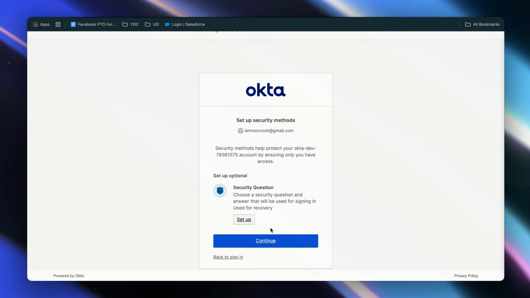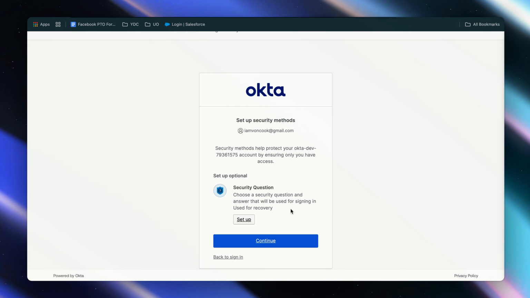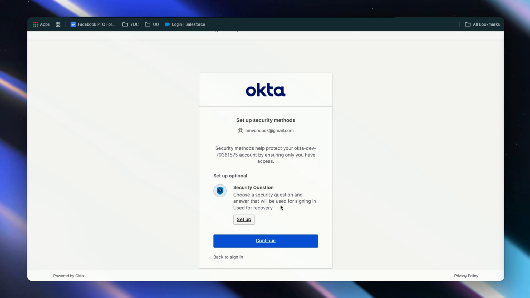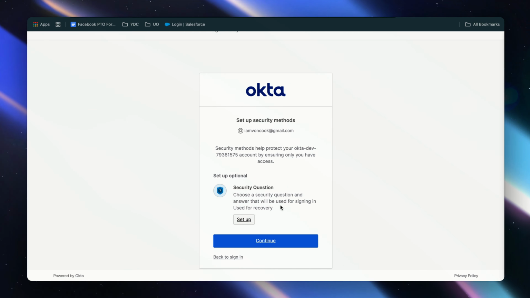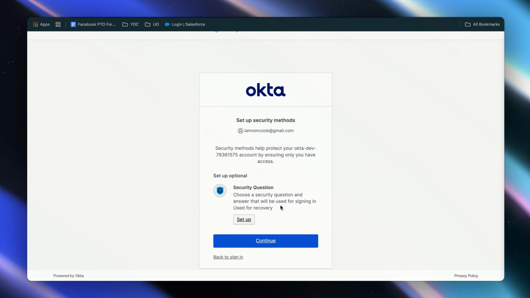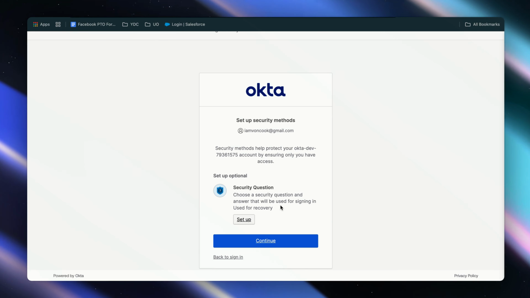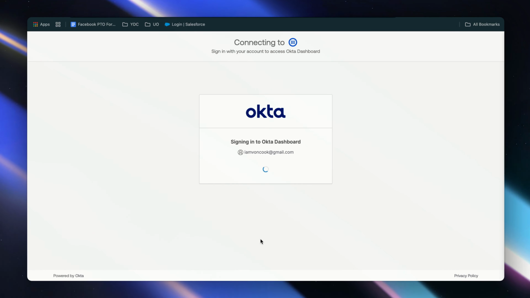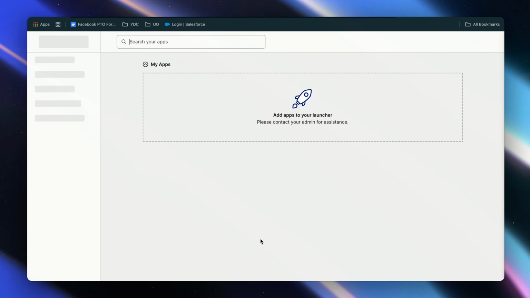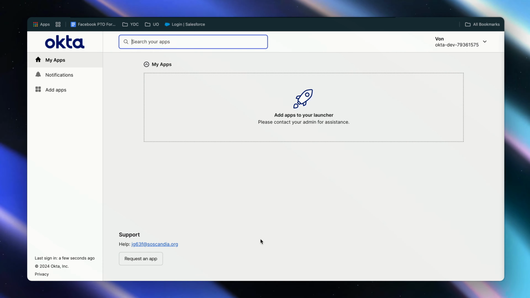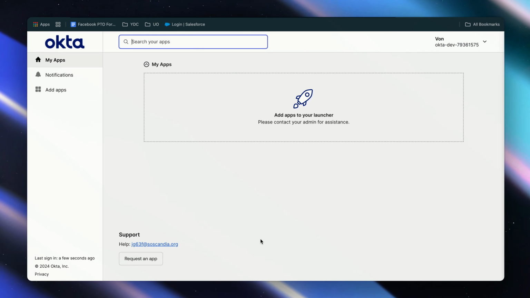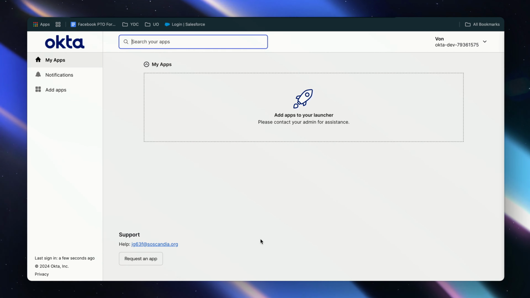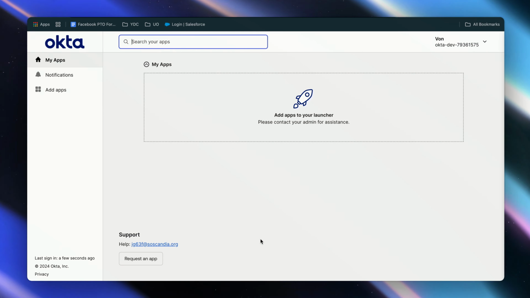So we're going to skip the security question, but if you want to, you can always set this up. It'll ask you for your preference as it pertains to which security question you want to choose. You'll enter your secret answer, and then you'll proceed with logging into your portal. So continue. All right, so now that we're in Vaughn's dashboard, let's log out and log in again to see how MFA will look since it's been set up.